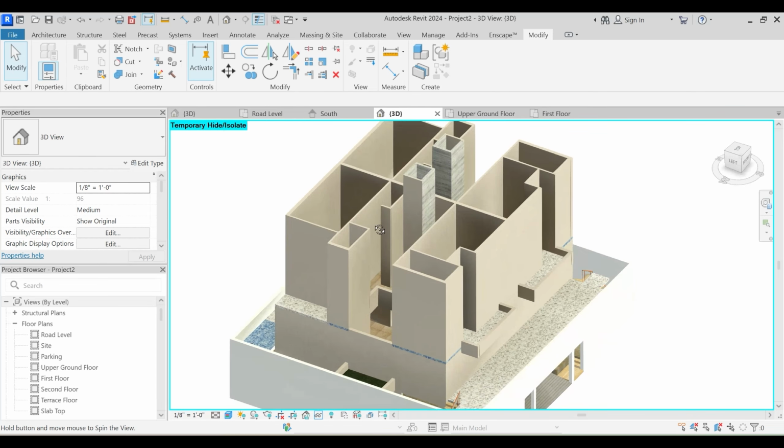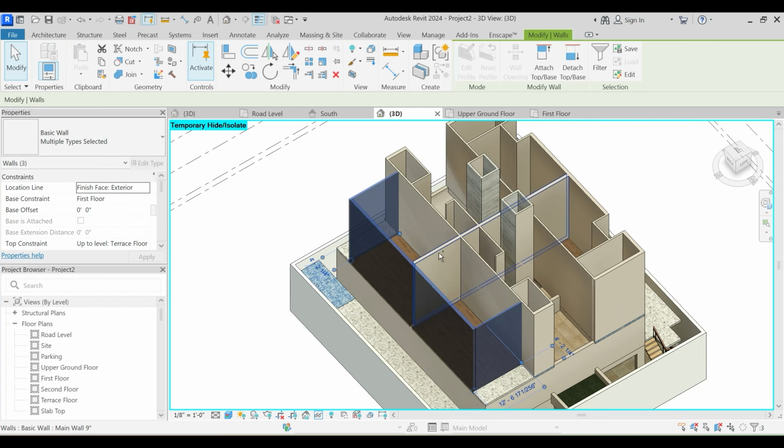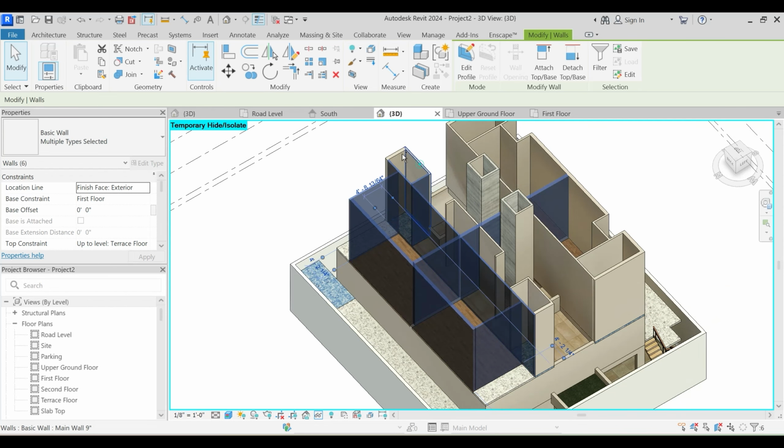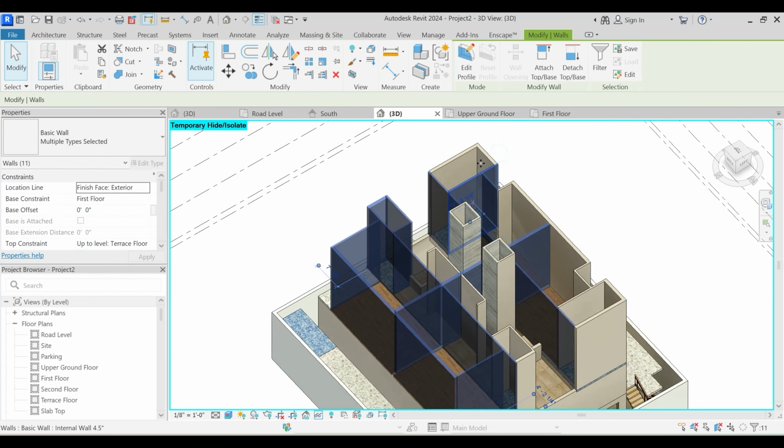Yes, perfect. Okay, for now, let's just take all these walls only up till the designated level so that we can properly visualize.